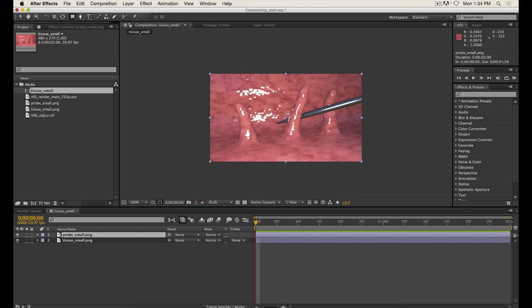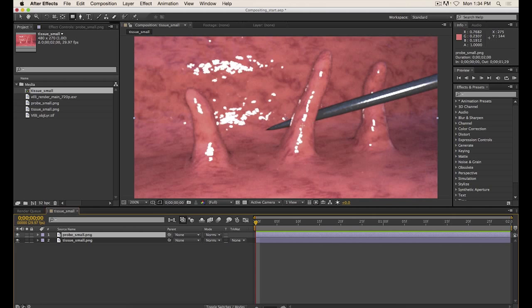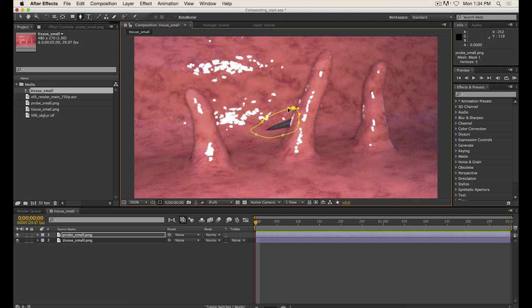So let's say we just want to show this part of the image. With the relevant layer selected, we've got this probe selected, with the pen tool we can just click and drag and create a quick mask around there. And if we come back to the beginning, then we get a closed loop. This works exactly the same as the pen tool in Illustrator or in Photoshop. As soon as we close that loop, we've basically isolated that part of this layer.